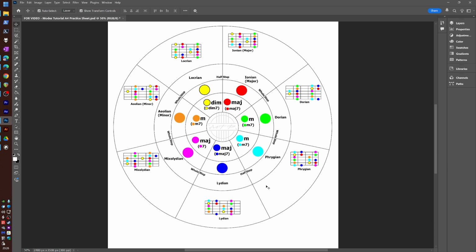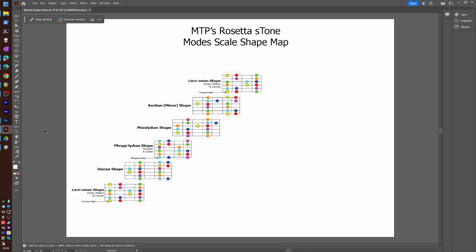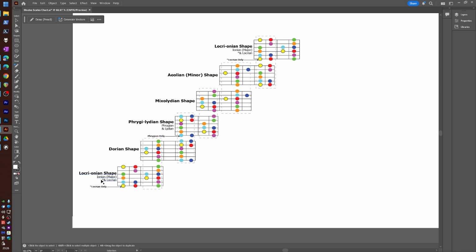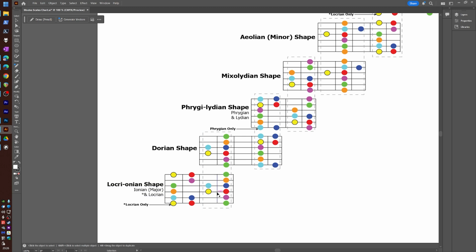4, 5 scale shapes. And if we move over into the other poster that I'm going to make free to download, this is my other poster that I'm going to be making available. The Locrian and Ionian major shape I call the Locrionian shape. So you only need to learn this one shape, and I point out here that Locrian only uses this note.